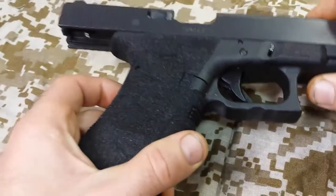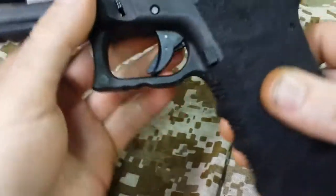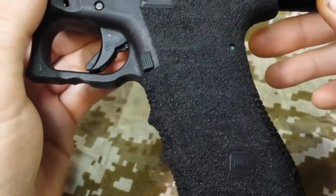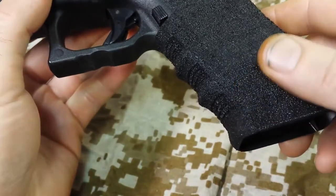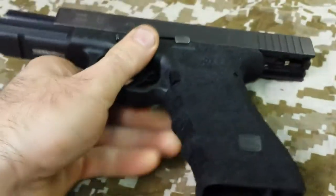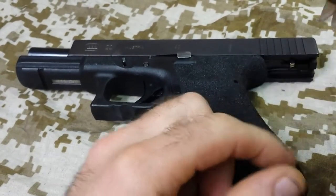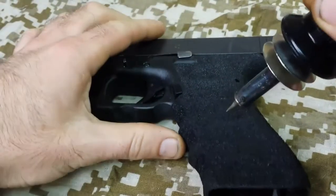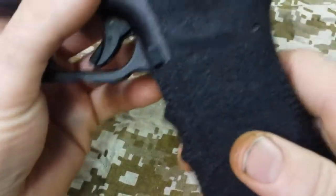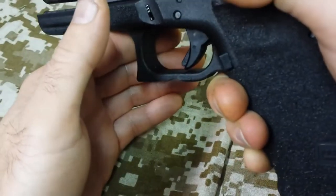So I decided to make a video here of some of the modifications I made to my Glock recently. One of them is this stippling that I put on the frame here. As you can see, it's not a stick-on or an over-molded tape that'll peel or slip or anything like that. All I did was I took a wood burner like this one, and with the needle point, just hit it dot all over until it had this texture to it, and it's really nice. You could cover the whole pistol in KY jelly and still get a pretty good grip on it.